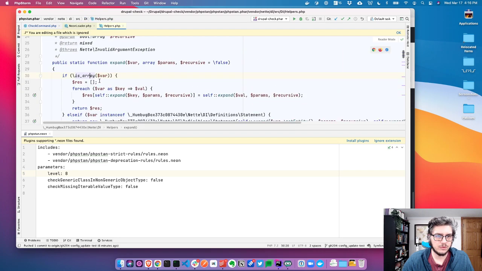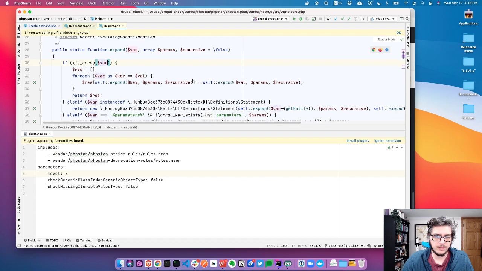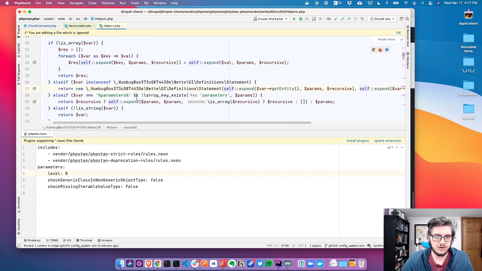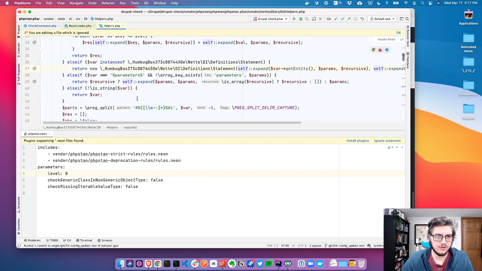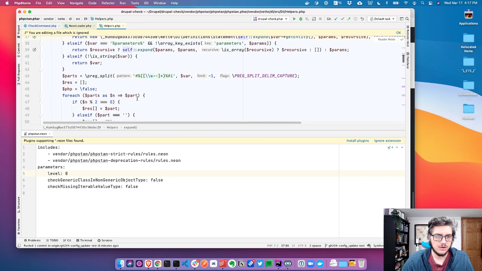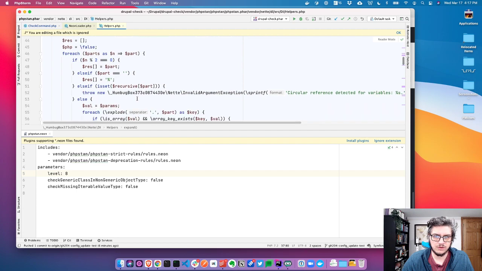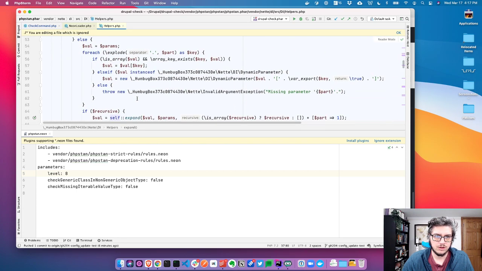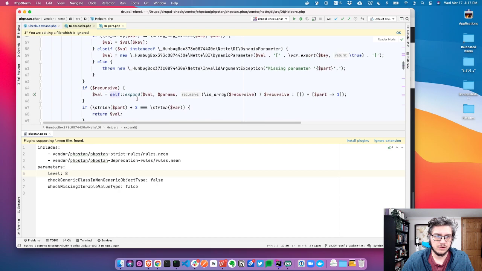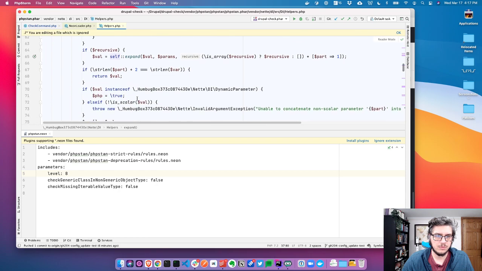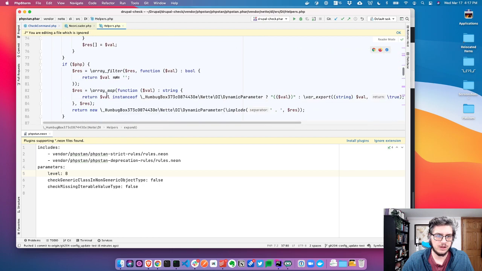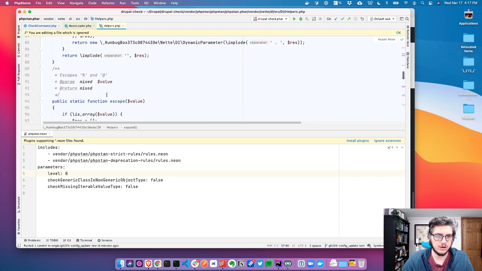So if is array, self expand recursive, if instance of statement, parameters of string, for parts, recursive, circular. So if it's a value of that, scalar, if PHP, we're not including a PHP file anymore.